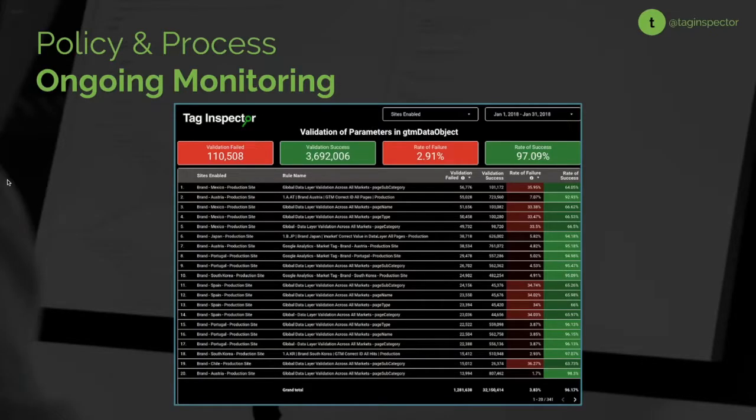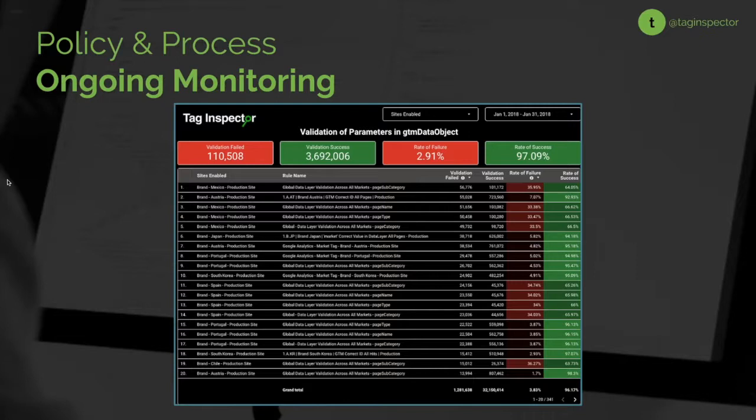For ongoing monitoring, this is just a screenshot from Tag Inspector dashboard where you can set up some different validation rules looking at specifically parameters within a data object. So this is monitoring for a data layer object. Just seeing across all instances of users accessing different websites, are particular parameters being populated.